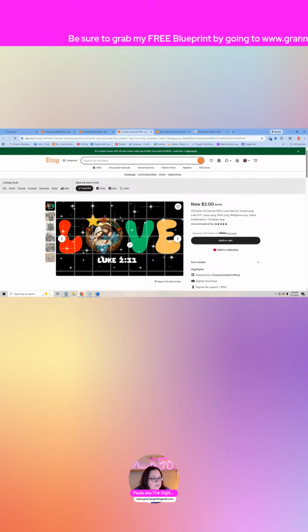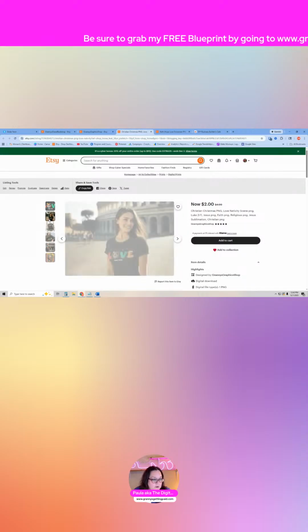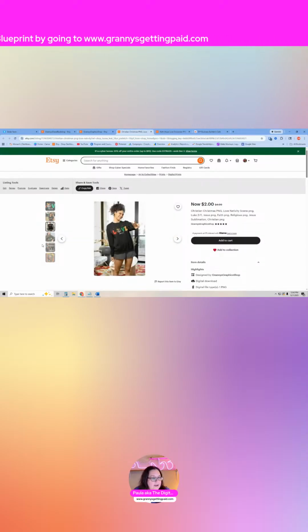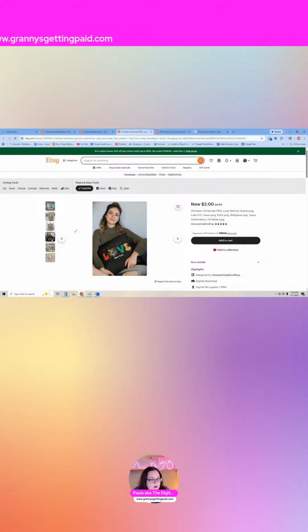This is an AI image that I created, and then I took it and I added the stars and I added the font, and that's where Canva is really cool. And you can do that. I'm going to walk you guys through how to do that in my course. I'm going to teach you how to create the images and then how to edit it and make a design. Show it on mock-ups.